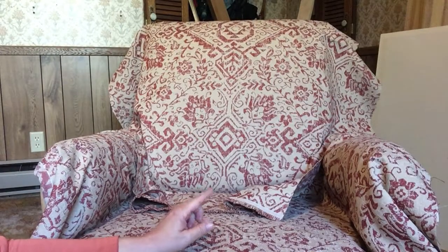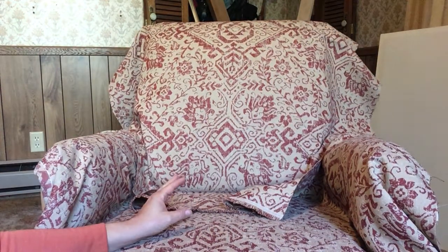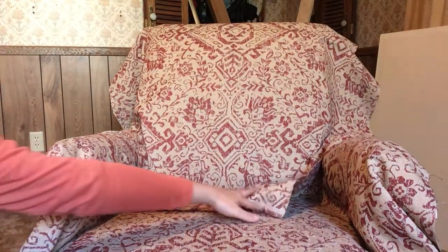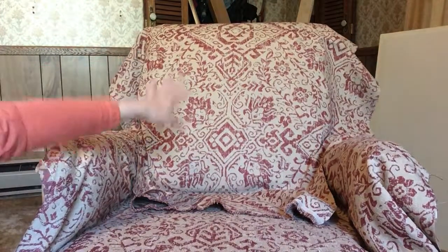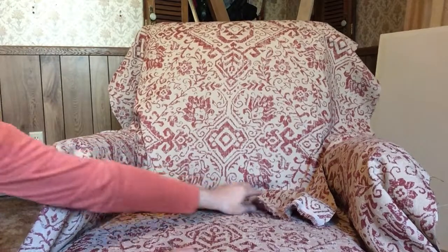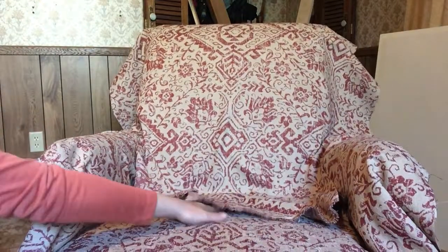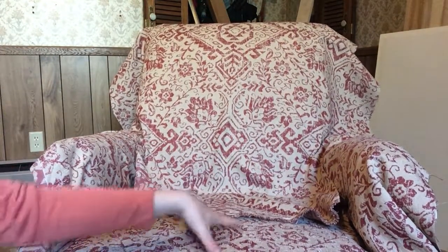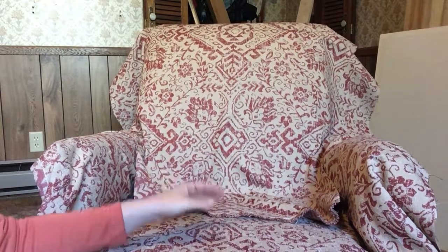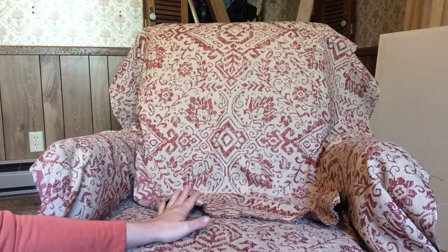And real quick, I wanted to mention that one thing I made sure to do, because I have a pattern on my upholstery fabric, is before I cut any pieces or start stapling, I need to make sure that my pattern is at a good place on the chair, you know? So I decided to center it based on this right here, okay? And also on the seat part, I centered part of the pattern there. So that's really important if you have a pattern that you want to make sure that you have it situated exactly where you want it before you start cutting or stapling.